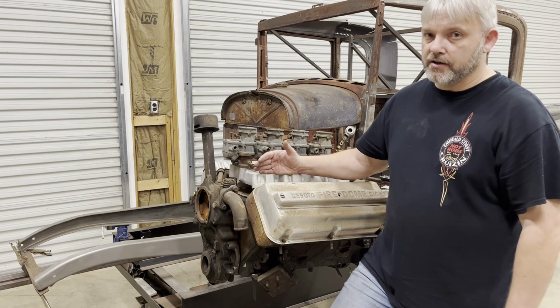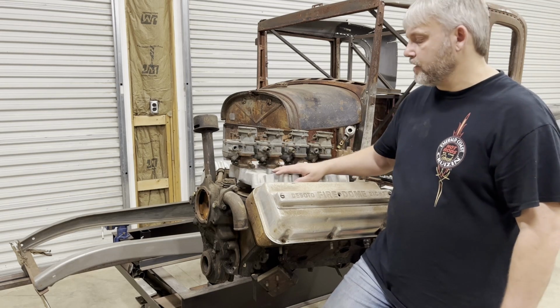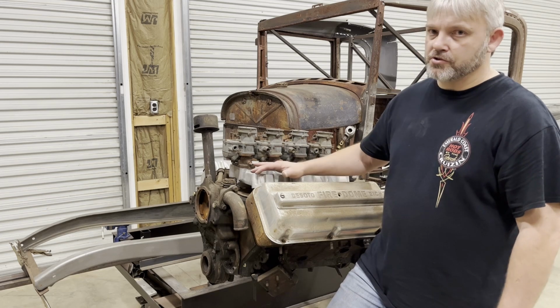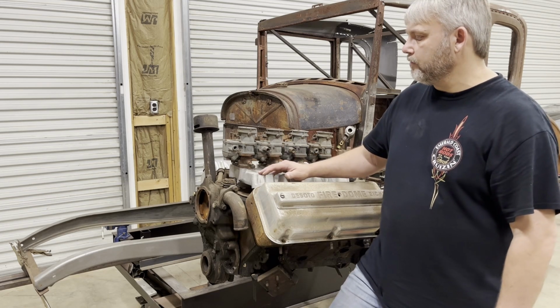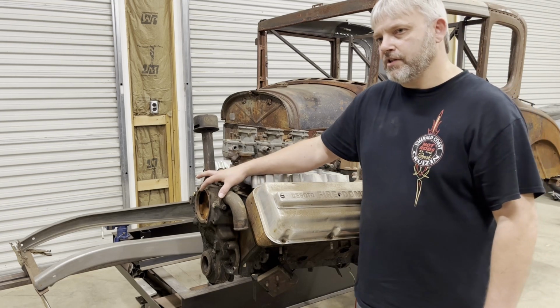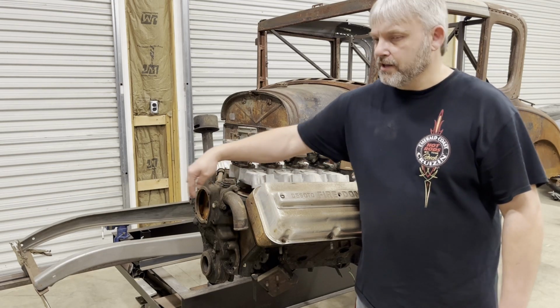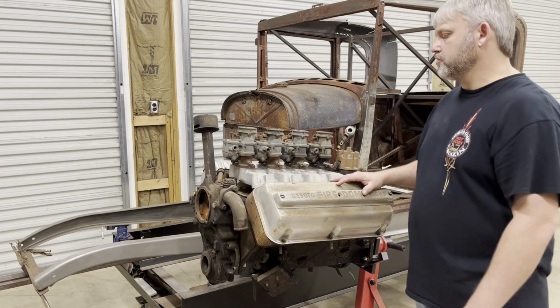I've already taken a lot of weight off getting rid of this cast iron intake that was on here and going to this aluminum. These engines are really heavy. They need all the help they can get with lightening it up. But the main advantage to that small block Chevrolet water pump is it's supposed to take some of the length off the engine and make the engine a little bit shorter.